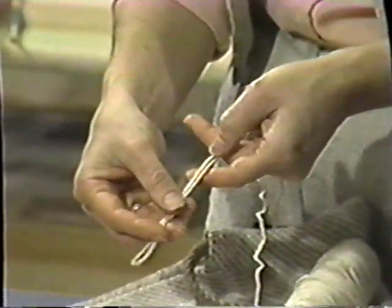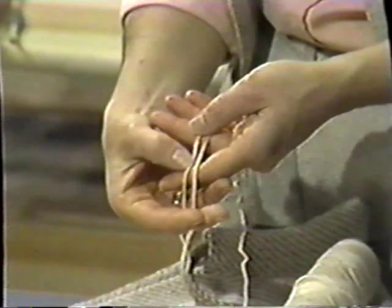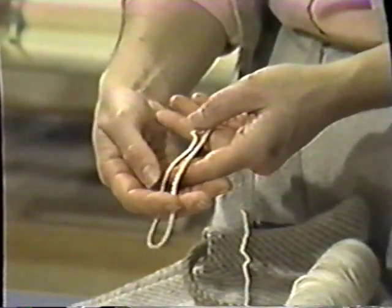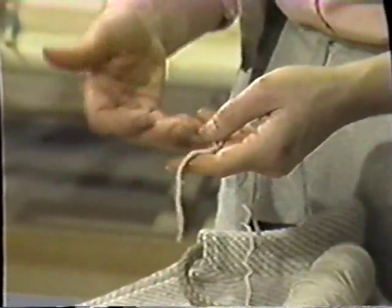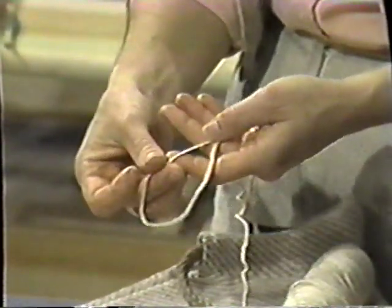These two yarns right here are actually the same yarn. You can see as it goes down and comes back. But this is what it looks like when it comes off the cone, and this is what it looks like after it's had a chance to bloom. It can make a tremendous difference in your project, and it's useful sometimes to wash the yarn first so that you know actually what you're really dealing with. You might handle this in a very different way than you did this.